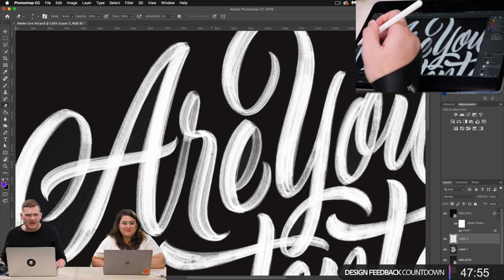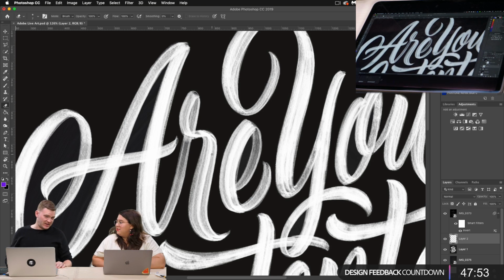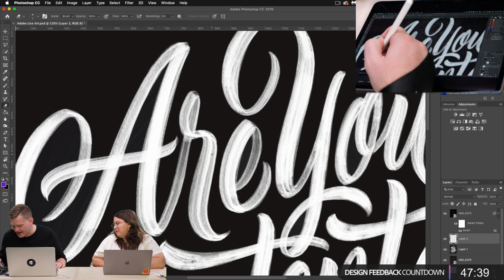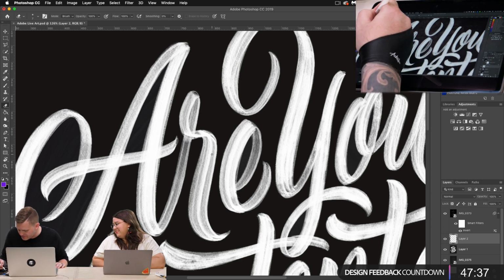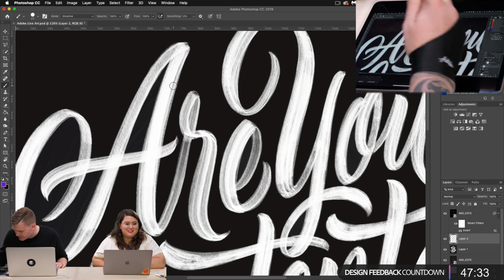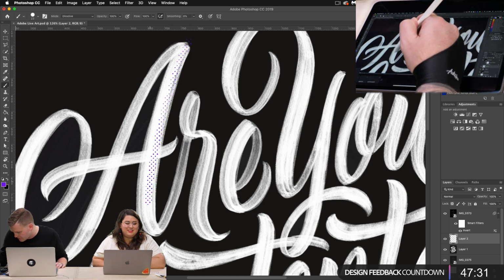Okay, so I made a classic rookie mistake of drawing my little halftones right on top of my painted letters. Oops. So as I started to erase, I realized, magic of Photoshop, I can undo and start over. Layers are free, right? I need to remind myself that layers are free. Some applications try to restrict your layer use. Not Photoshop.